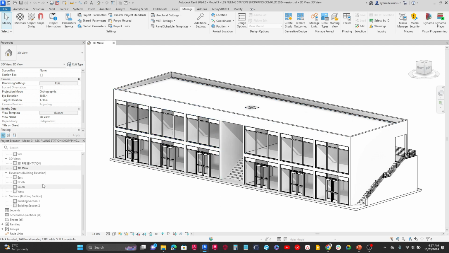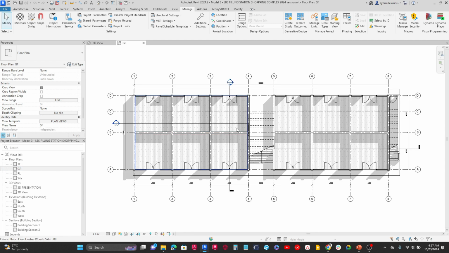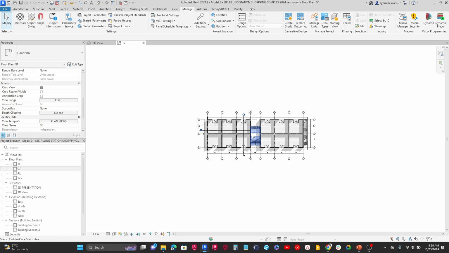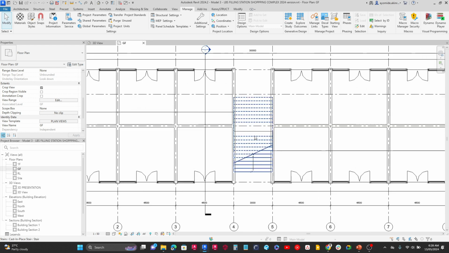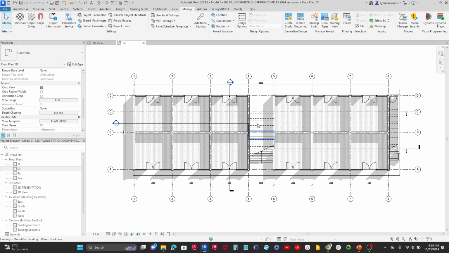Now in elevation and plan views, it works a bit different. So you can't orbit because those are more or less like plans, but the same principle applies. So for instance, if I go back here to the ground floor plan, if I wanted to zoom in or zoom out, I can zoom in like this by scrolling down. I can zoom out like this. If I wanted to zoom in, I can scroll up. If I wanted to fit in view, I can just double click on my middle scroll button and it's going to fit in view.